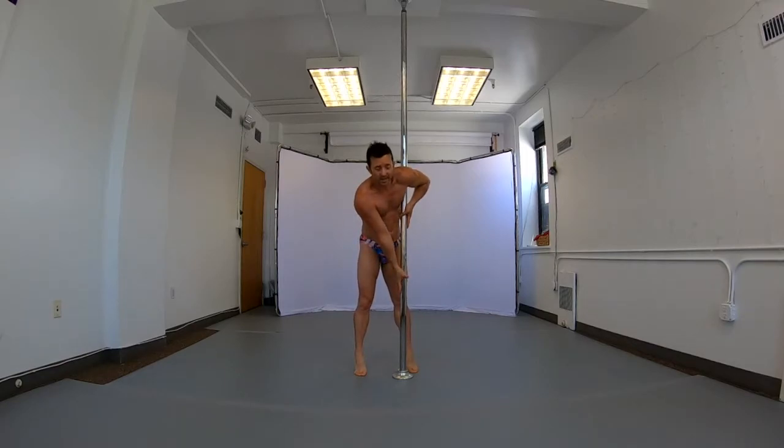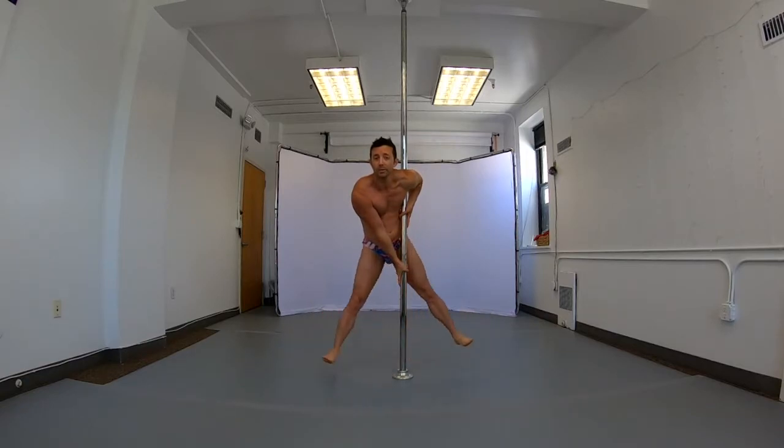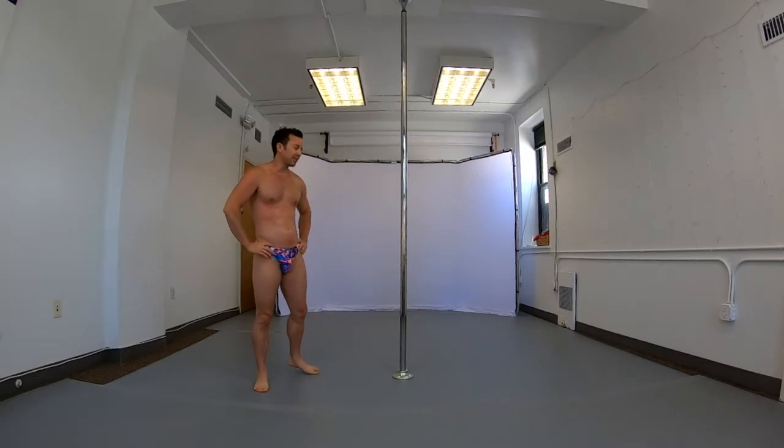Okay, here we go. Outside hand reaching low. Both are pushing down while squeezing at the same time. Levitating. 5, 4, 3, 2, and 1. Coming back nice and aggressive. Take a breath. We're going to go to the other side in just a sec.